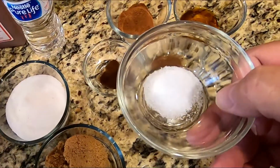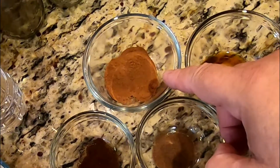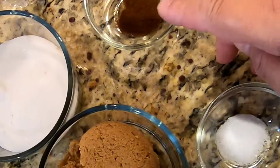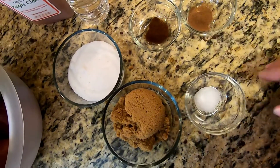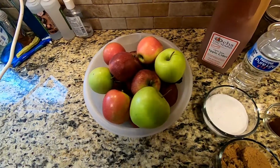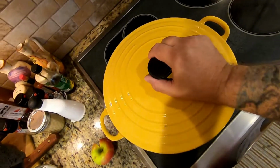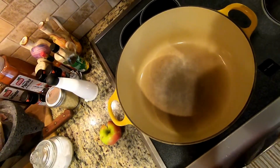We're going to need a quarter teaspoon of salt. We got two teaspoons of cinnamon, one tablespoon of vanilla extract, half a teaspoon of allspice, and half a teaspoon of ground cloves. So let me get these washed and peeled, cut up, and put into the pot. I'm going to use my big La Crescette for this, because I haven't used her in a while.